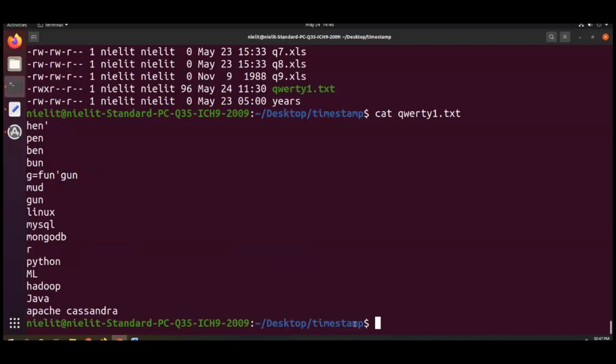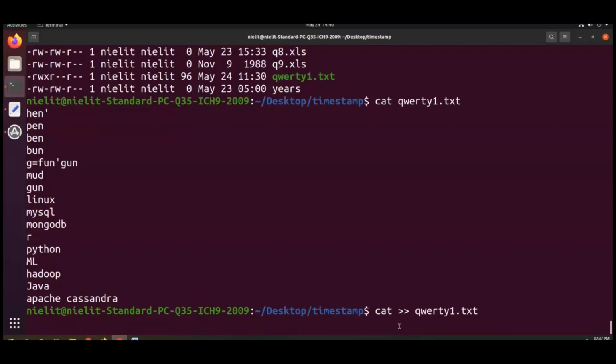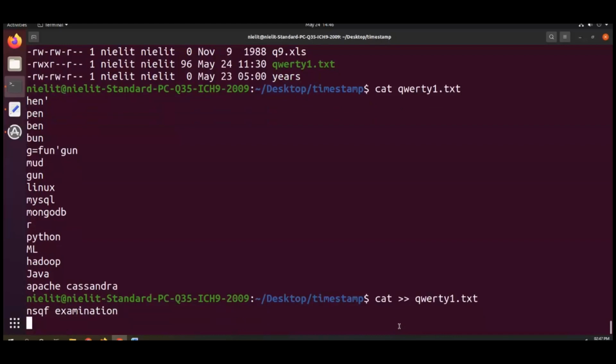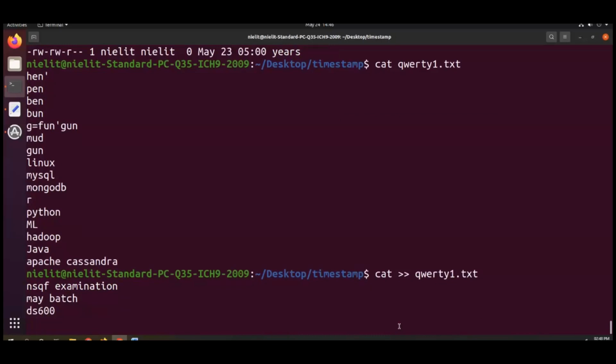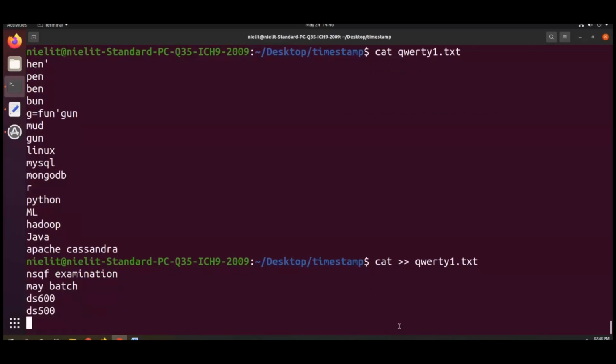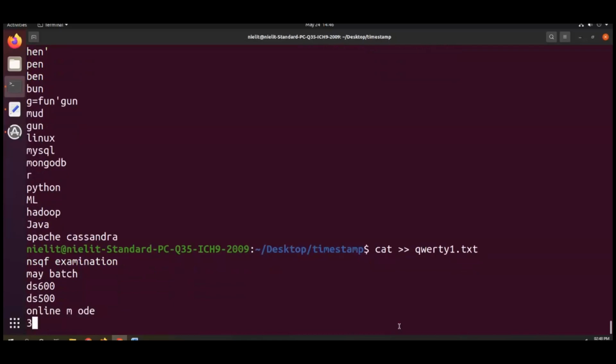Suppose I'm doing it like this, cat, and I'm adding this content: NSQ of examination, May batch, DS600, DS500, online mode.